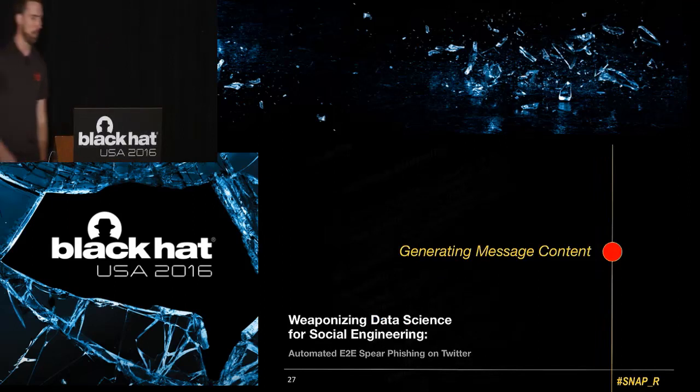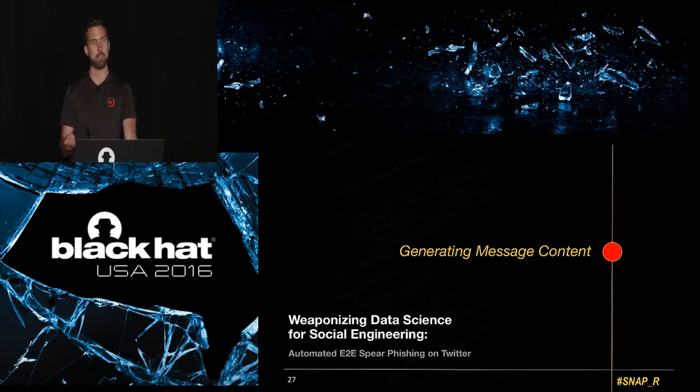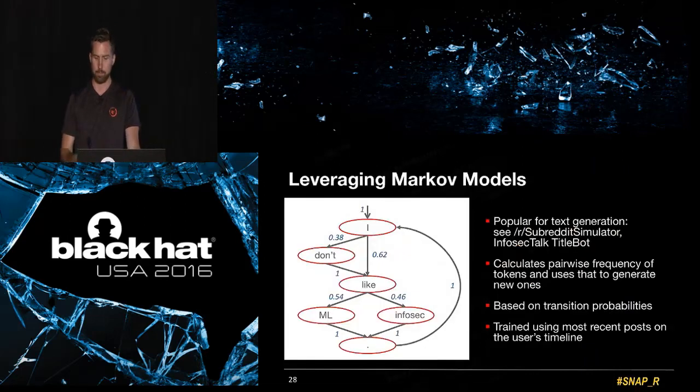Cool. So to proceed, now we want to get at the nitty-gritty aspect of this tool: how to generate a tailored tweet towards a specific user. To reiterate, we've selected a subset of users, and we've calculated when they like to post and what they like to talk about. Now we want to generate a tweet towards them. To do this, we leverage two different architectures.